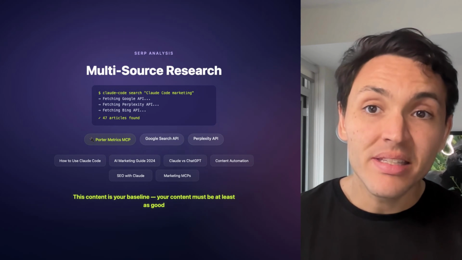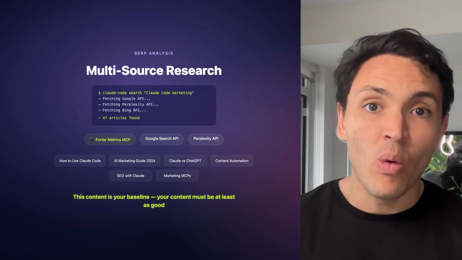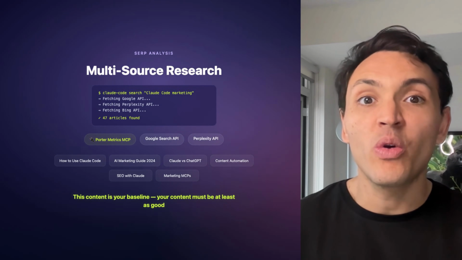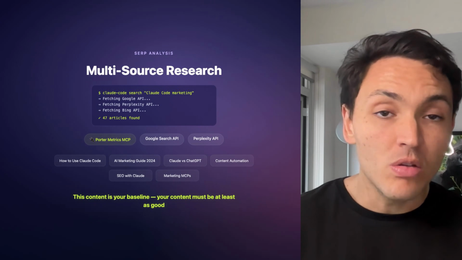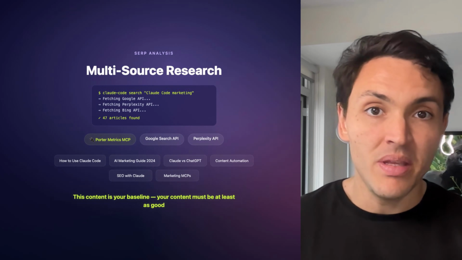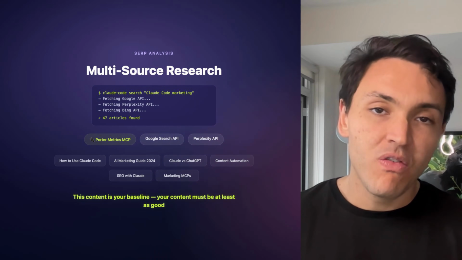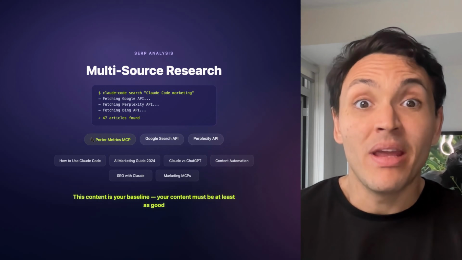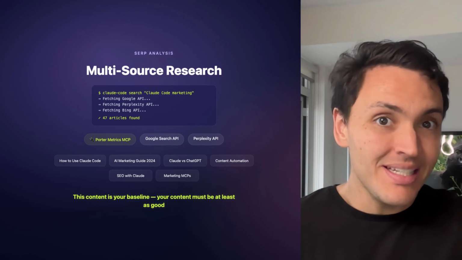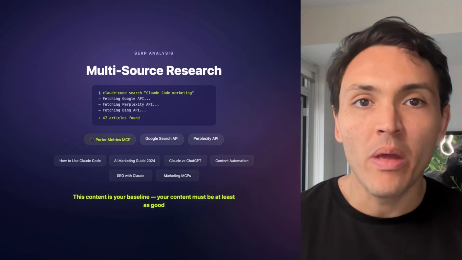This helps you understand what is currently ranking, what is currently showing up on Google, what is currently showing up on YouTube, what is currently showing up on ChatGPT. And for me, this content is the baseline for what I will create, because my content must be at least as good as what is already ranking.